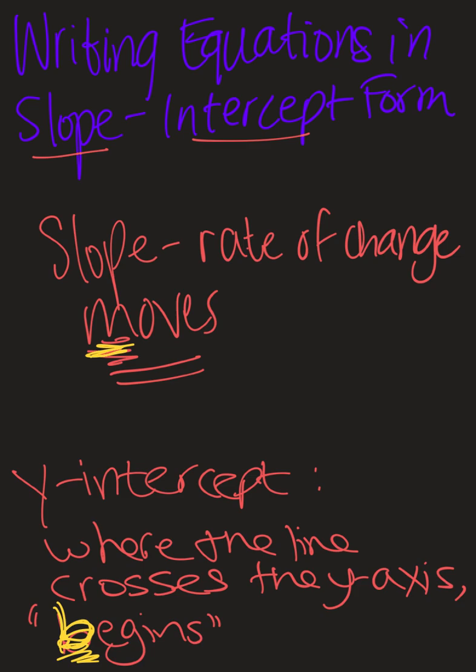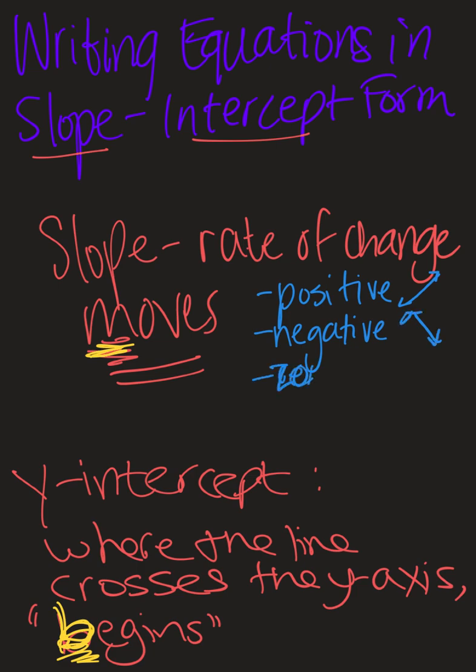To be clear, there are four kinds of slope. We have positive. That moves in an upward direction from left to right. We have negative, which of course is the opposite. It's how it moves down from left to right. And we have zero, naturally, which is just a horizontal line. And finally, we have undefined. And that is when the line is vertical, 100% up and down. We will talk more about that when we get to the relations and functions unit, but as long as we know the four types of slopes, that should be sufficient for now.